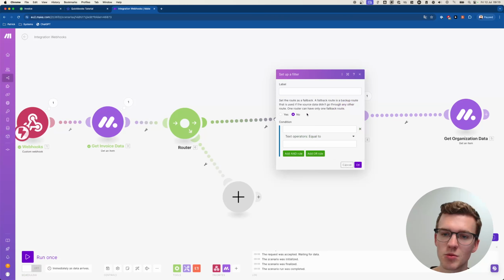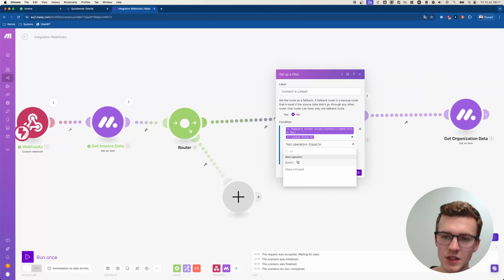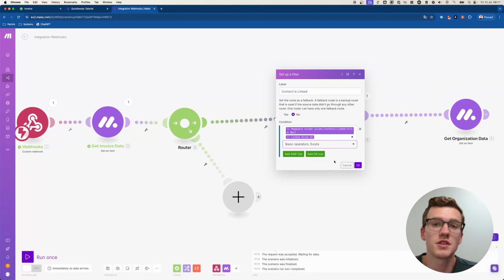Well, it's not a gear, it's more like a wrench. And let's call it contact exists, or contact is linked. And then we say this field exists, meaning there is actually an item ID of the contact.